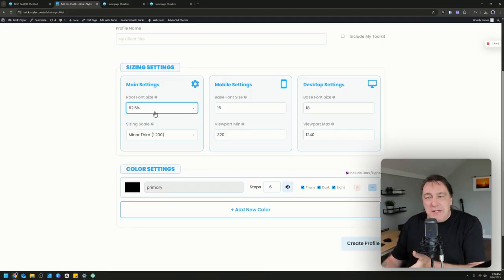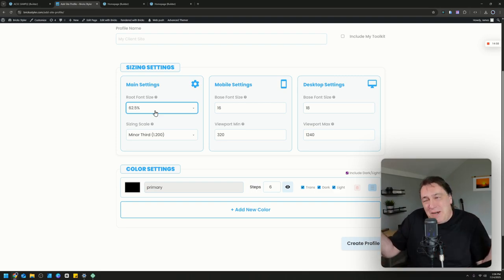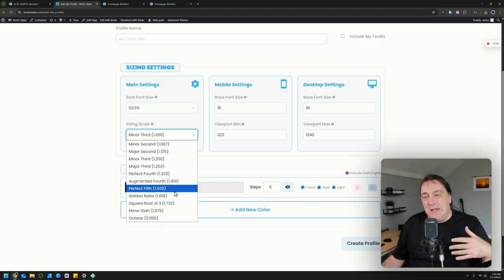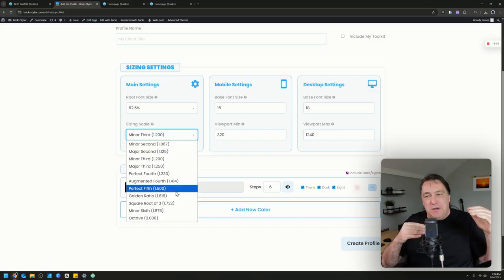So basically, almost across the board, and Bricks by default sits at 62.5, so that one rem is 10 pixels. Makes the math easier. Then this here is the spacing differences.